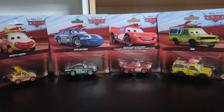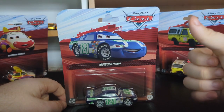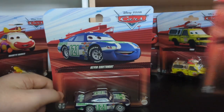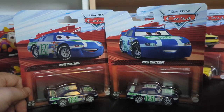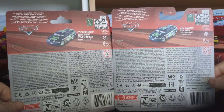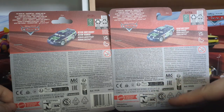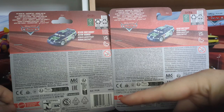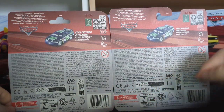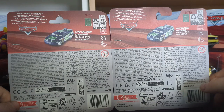Now the biggest difference of them all — the one you've all been waiting to see — is Kevin Shift Right. I did a review on him recently on the channel. This is a completely new artwork for Kevin Shift Right. I did bring out his 2024 — these are both 2024 releases, both on international packaging from the UK and Canada, so they should be exactly the same except for the curvedness at the top. The code has changed: it says GKB15 here whereas this one says HWT59. Also DXV29 versus FFL05 — so those two codes might be the only things that have physically changed on the back of the packaging.